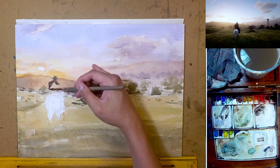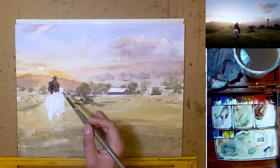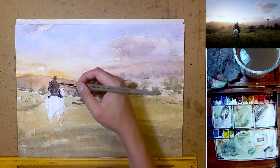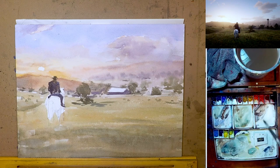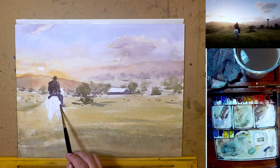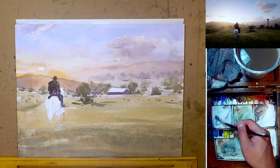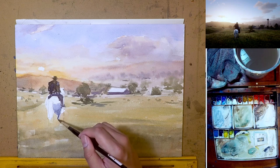Now I'm painting Arthur here. It is just a silhouette, so I mix a dark mixture to paint him and be mindful of the shape — you want it to be nice, clean, and interesting. You might notice that I don't fill in everything. I'm not trying to draw a shape and fill everything in — I want things to look a little more interesting, so I leave a few spots unpainted here and there. Don't be too intentional about it, but definitely don't fill everything in. You want to paint with brushstrokes, not fill everything in and dab your way through.